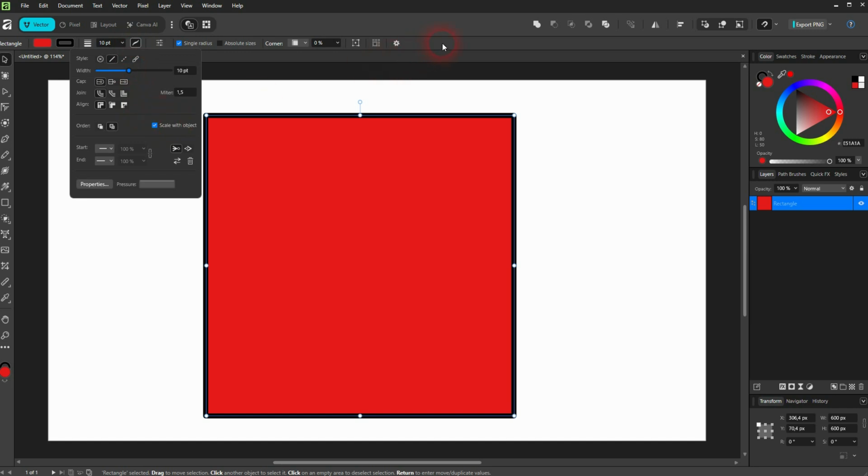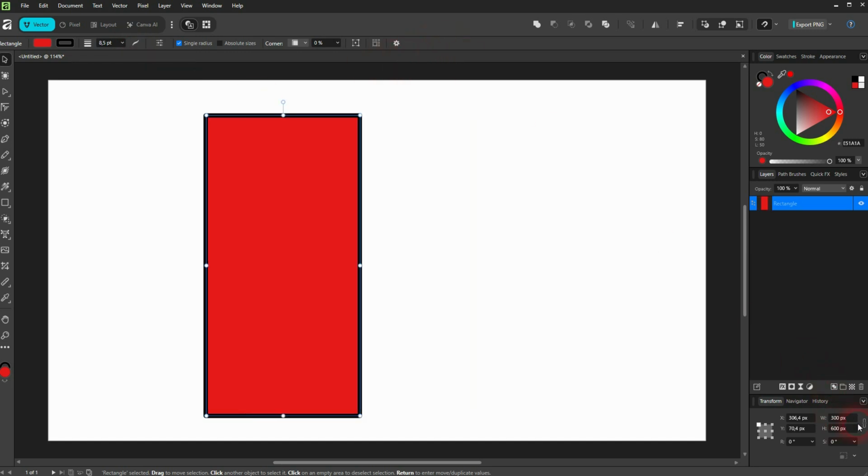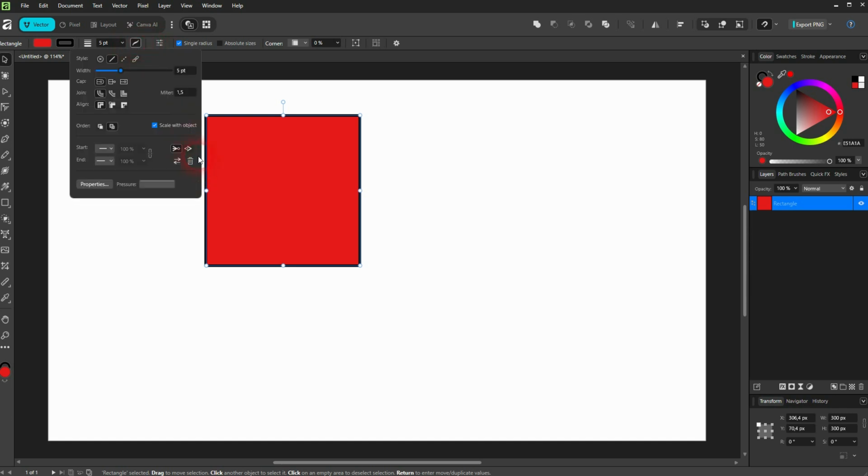Box is checked. And if I make that now 300 in width and height, you can see this cuts our element in half. So it has half the size and therefore also the stroke is in half. So there's a relative adjustment. When you scale down your elements, for example, 10%, your stroke will also be scaled down 10% when this box is active. I hope this video was helpful.